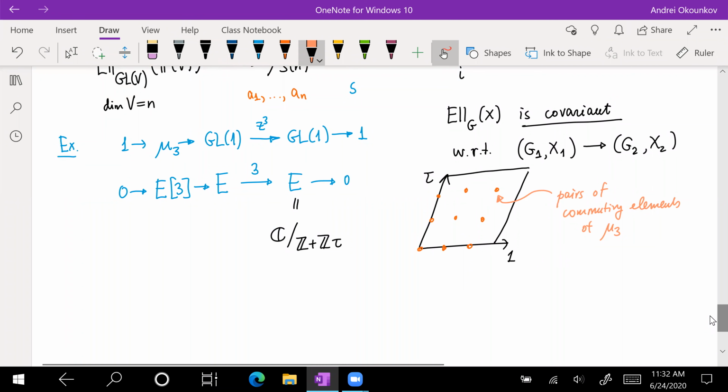Sorry, you said that this elliptic curve is like a spectrum of elliptic cohomology, but an elliptic curve is not an affine variety. Well, I said from the beginning that for elliptic cohomology we don't have a spectrum. Elliptic cohomology is a functor that goes from topological spaces to schemes, and that functor is covariant. We already take the spectrum of cohomology. Okay. Does that make sense?